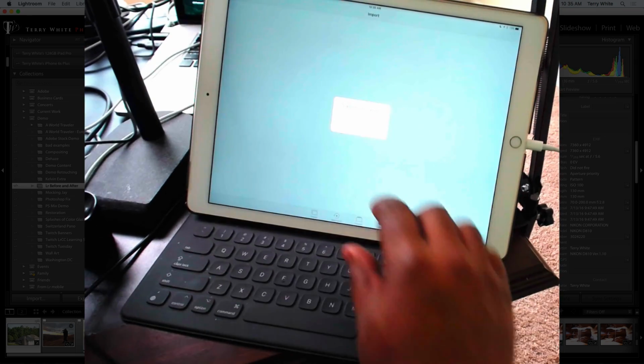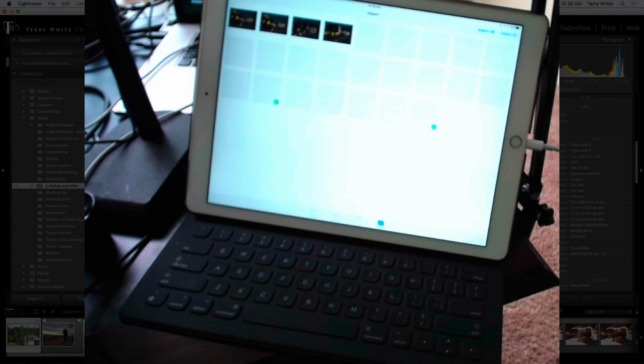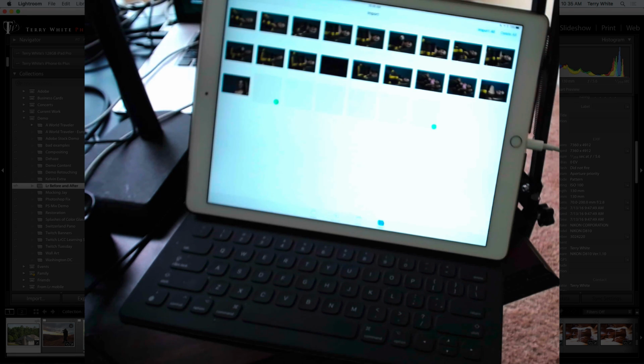You have to do the Photos app just because it's Apple, so you got to do the Photos app. And luckily this is an iPad Pro and this is the latest version of the card reader or camera connection kit, so it is USB 3 supported, so it's going to be a little faster, going to be a lot faster for the actual imports.